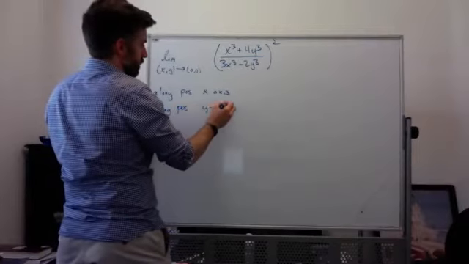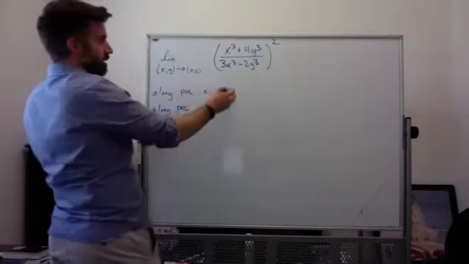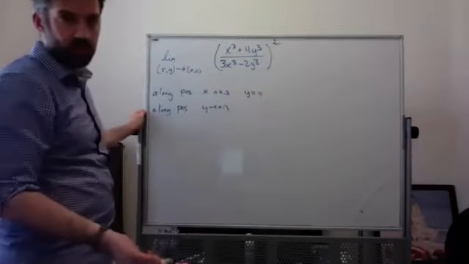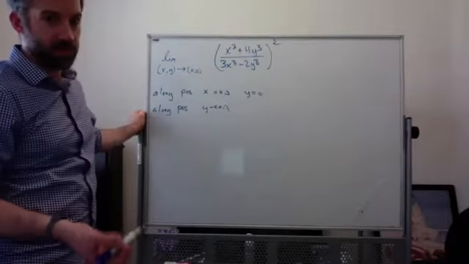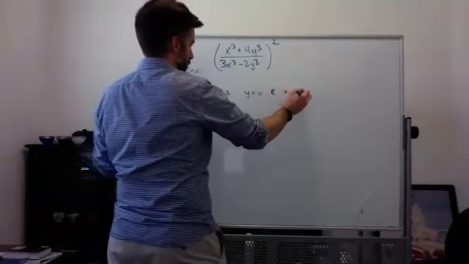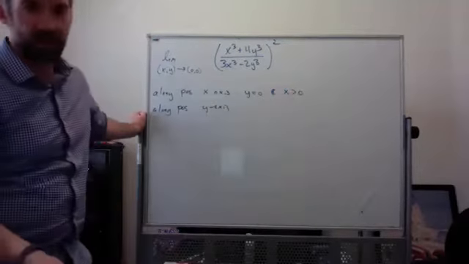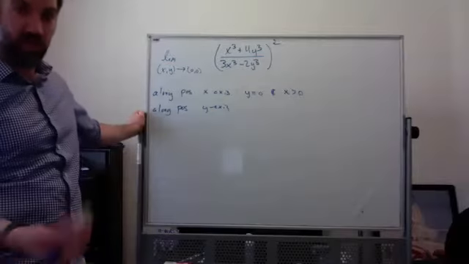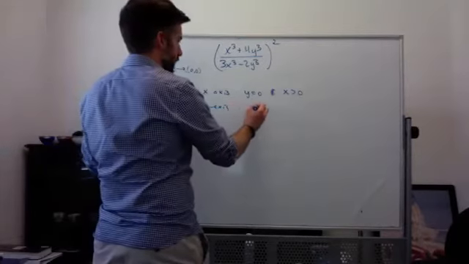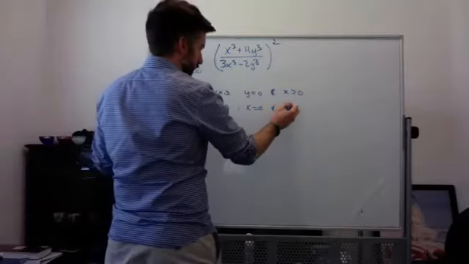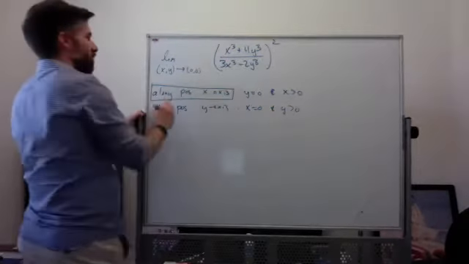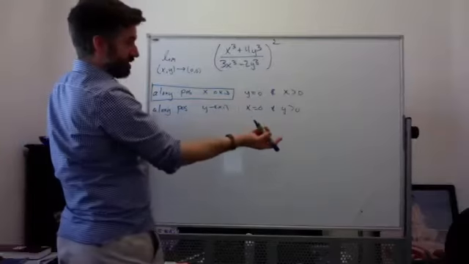When people say this, what they mean here is y equals 0. If I'm on the positive x-axis, it means y is 0. It also means that x is greater than 0. Similarly, along the positive y-axis, x is 0 and y is greater than 0. So when someone says this, all they really mean is you're supposed to plug in y equal to 0.